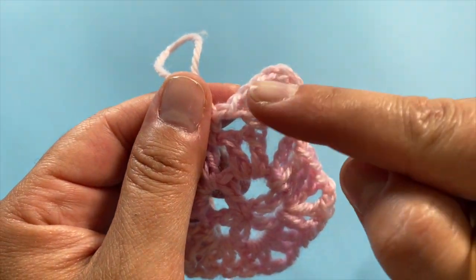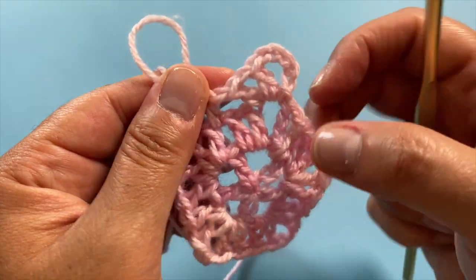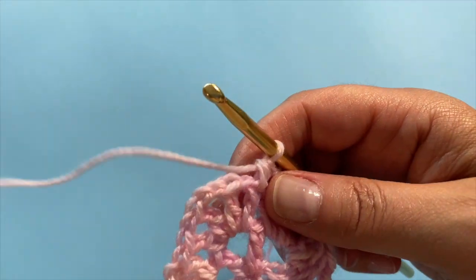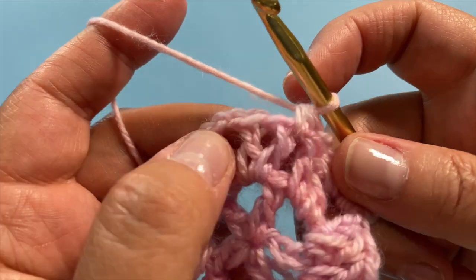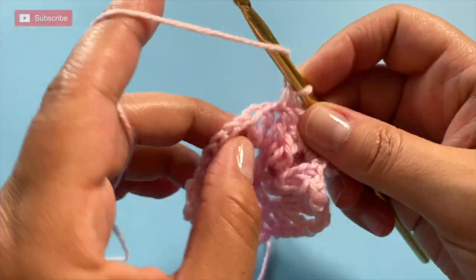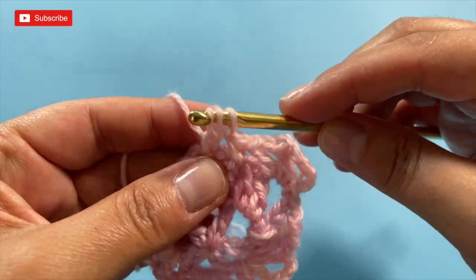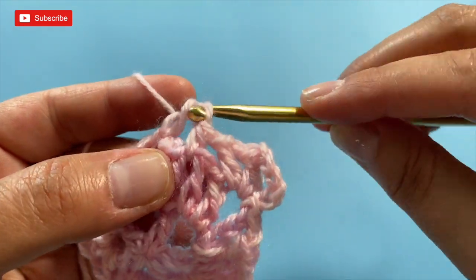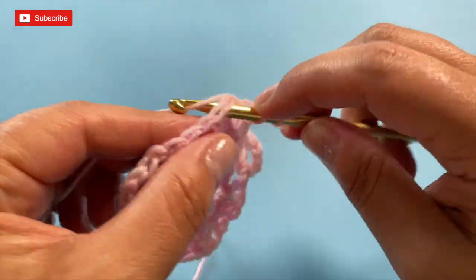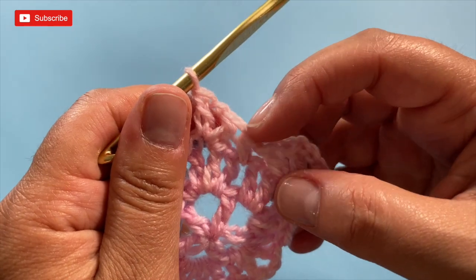Okay, so now you can see that V-stitch on this side wants to dip down in the center of that side. So I'm going to do it a few more times so you guys can get a better look. So we're going to skip over this next V-stitch and go right into the corner space. So we're going to work into the corner spaces, and we're going to just place a regular corner. So we're going to place a double crochet, chain 1, double crochet. Okay, so it's going to stretch a little bit. See how it's shorter there?